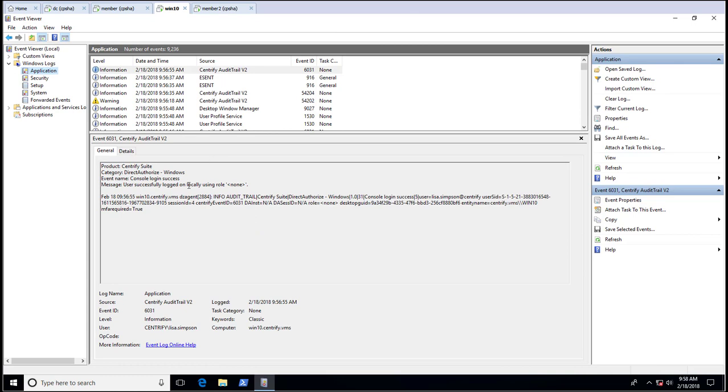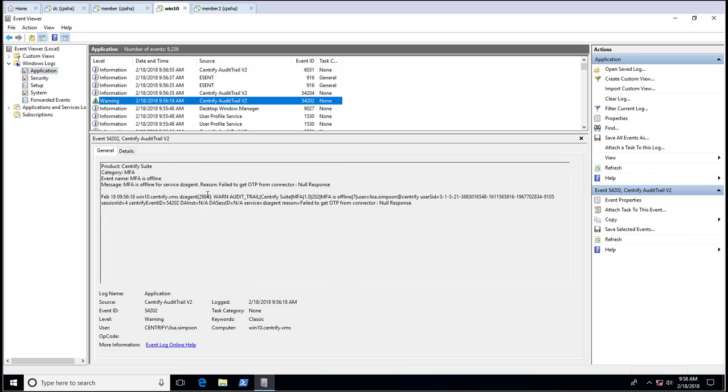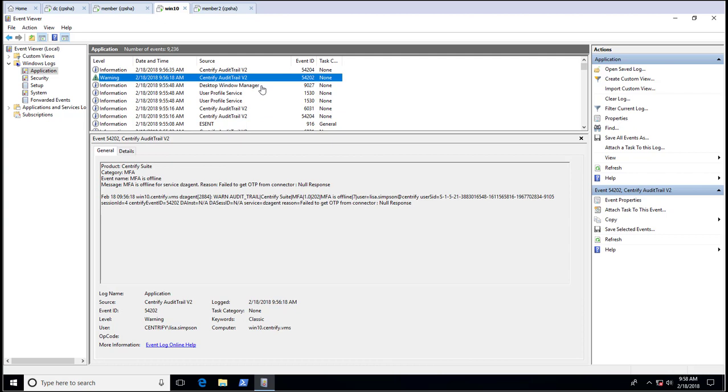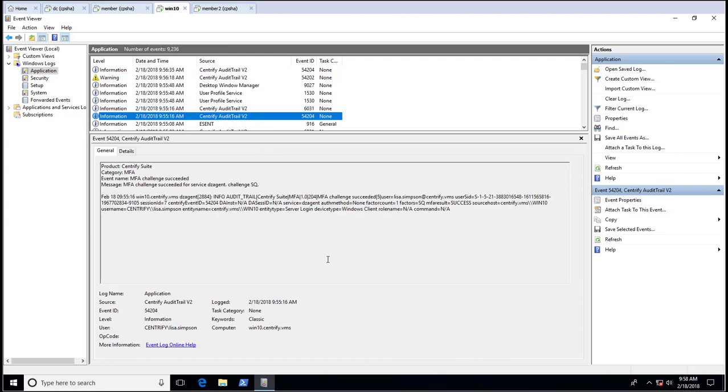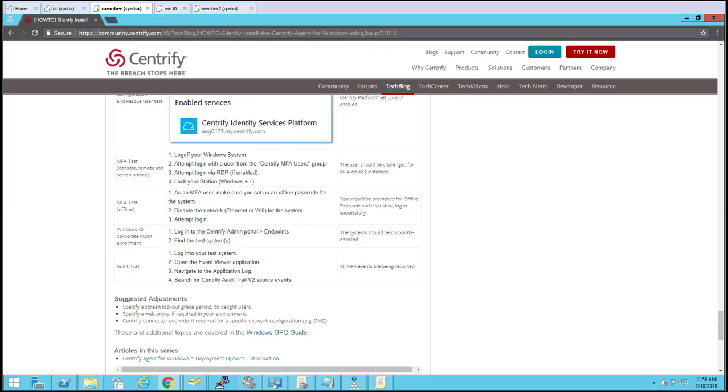So here's an audit trail from when I was able to log in. Notice that I have an audit trail when I failed to provide a response. You're going to see an audit trail for all MFA events. If this is a secure workstation, very likely you want to integrate this with your SIEM tool.